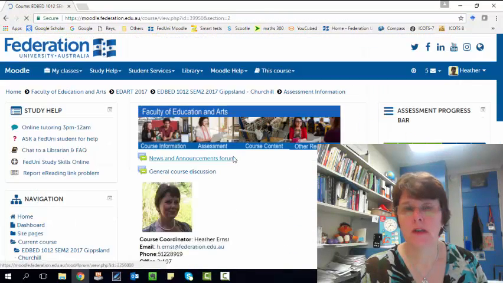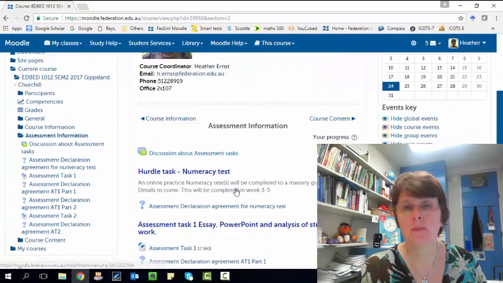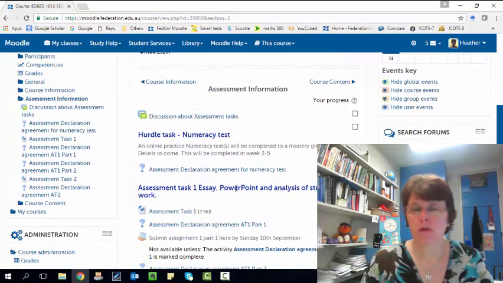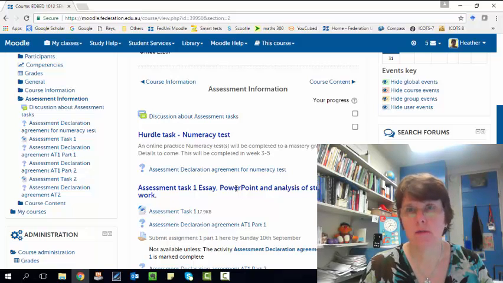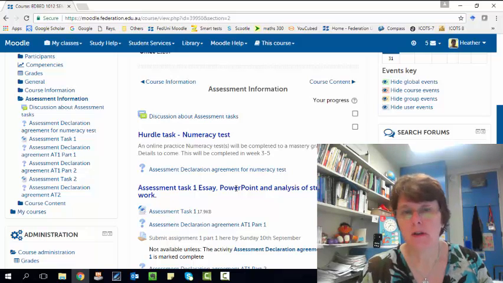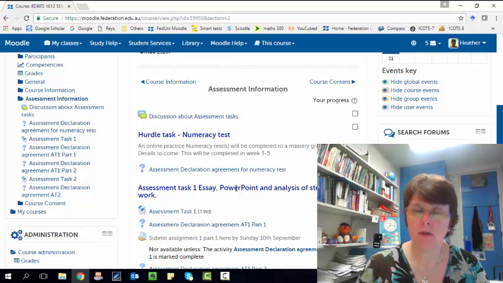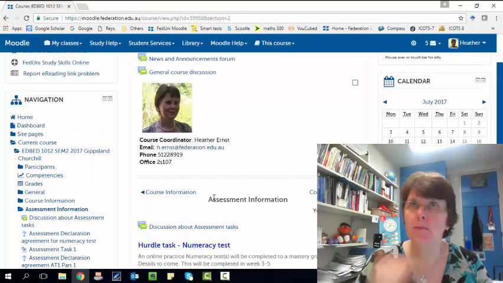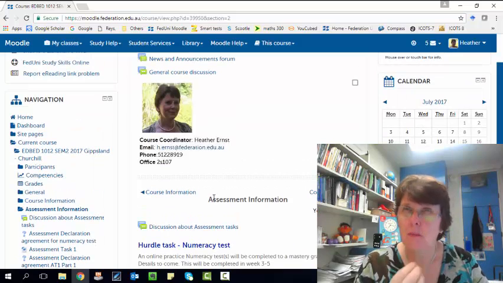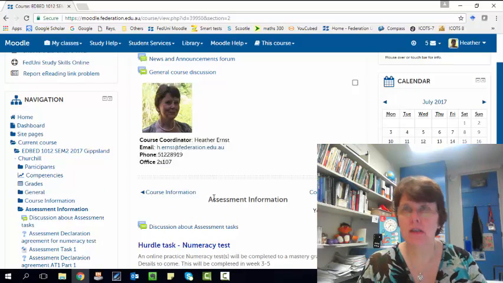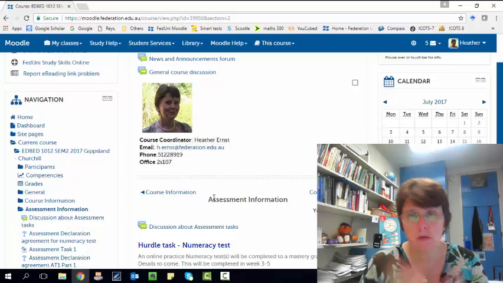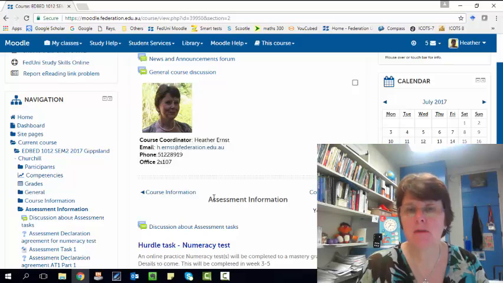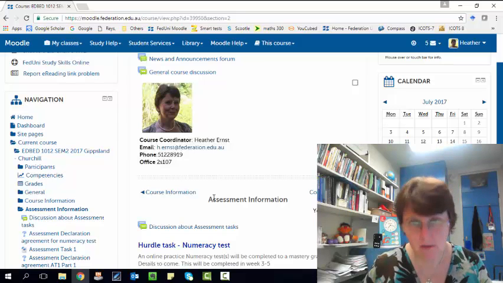So we'll now go to the assessment, and I'll do a very brief intro of the assessment for this course. Now, as far as the work requirements, each week we will have tutorials and we don't have formal lectures. The reason we don't have formal lectures is they're considered to be very old-fashioned and not very deep. You know, you can just sit there and listen while you're playing with your phone and checking your Facebook, and you may or may not absorb some of the materials. That's considered to be a very old-fashioned way of learning stuff.